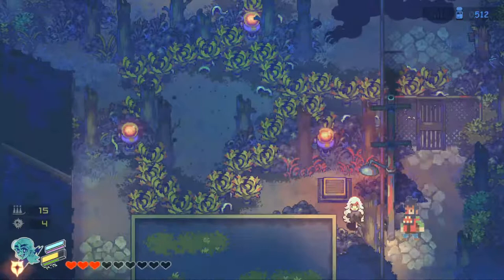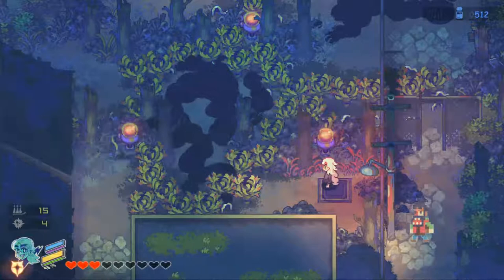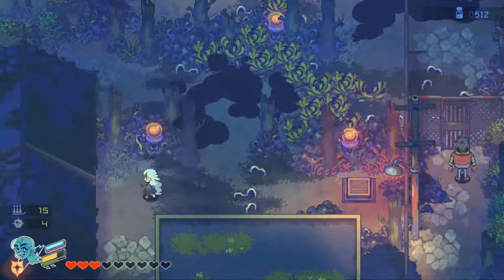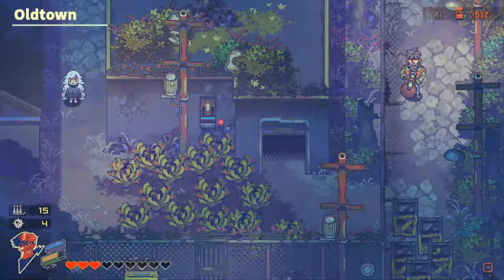So now, as you can see, I am pretty much stuck at this point, so I really think I should help Sam get across as well. Okay, very decent puzzle. Very decent. Alright, now back to this area.